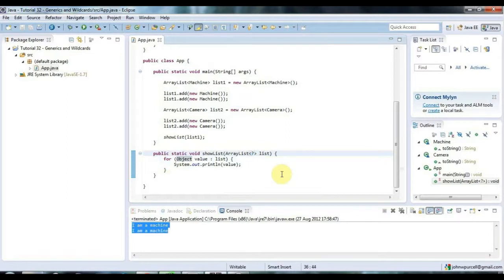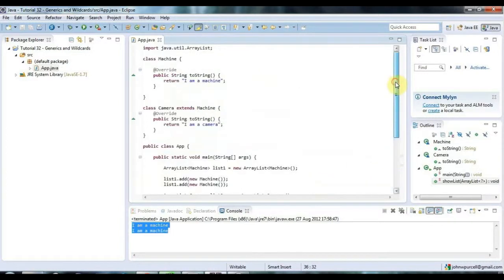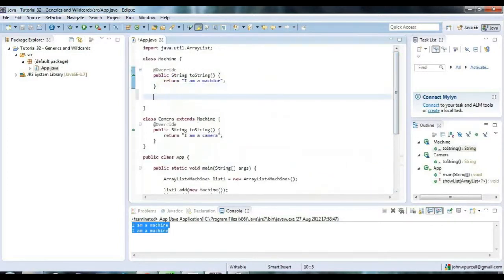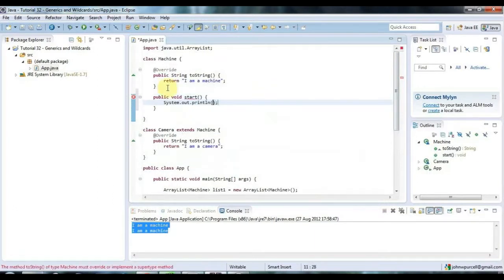Now, if you're still with me on this, there's another couple of interesting things that you can do with these wildcards, and one is you can specify an upper bound to the wildcard. So let's say I want to pass to this method an array list of machines or an array list of any subtype of machine. And that could be useful because let's say machine has a method here, public void start, and let's just put this out here and say machine starting.